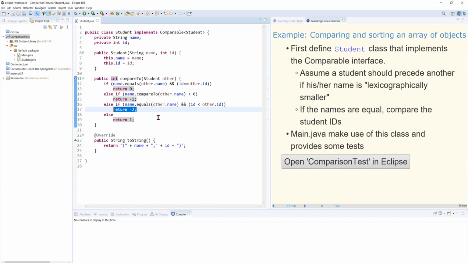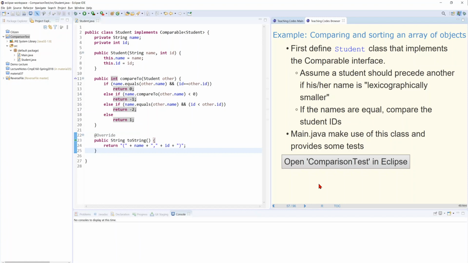It comes after. Therefore, for the other case, I'm just going to say return 1. Well, again, you could have made another check if you want to return 2, whatever, but I didn't do that. And here I've also implemented the toString method, which we already discussed.